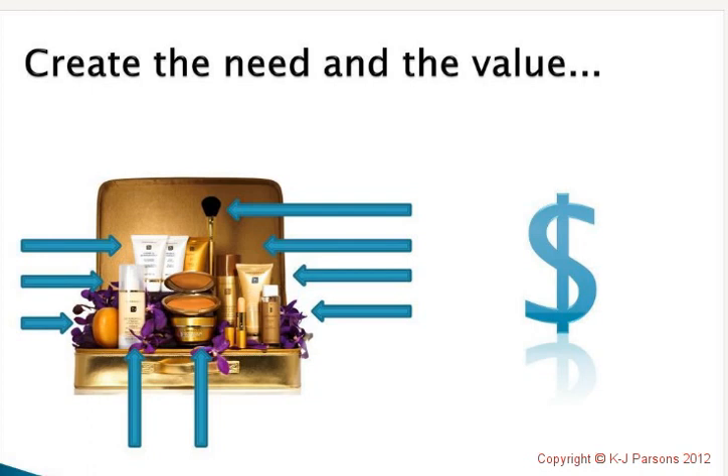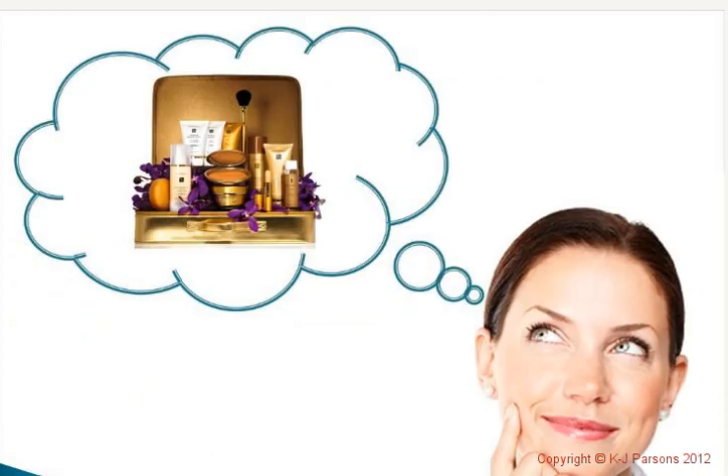What you've got to do is say, 'In this gold box we have...' and go through each item one by one, because you're creating suspense, you're creating a story, you're building something big, and you're creating value. What happens then is your guests sit there and think, 'I would use that product, and I'd use this one, and that one's good — gee, it's a $300 value, maybe I could actually have a party.' So you really have to talk about these hostess rewards.